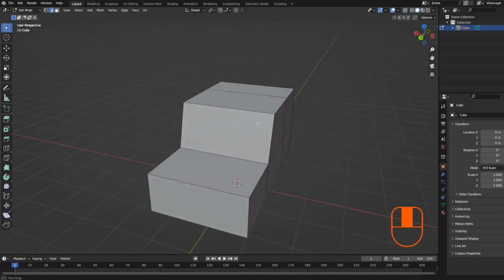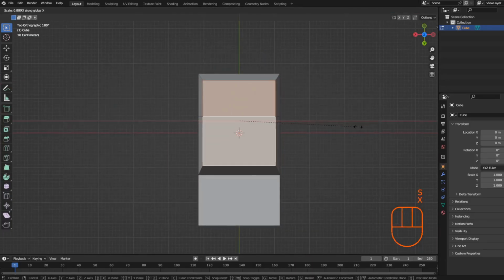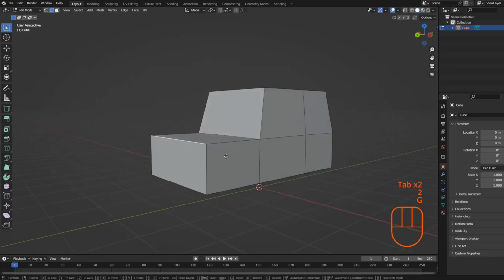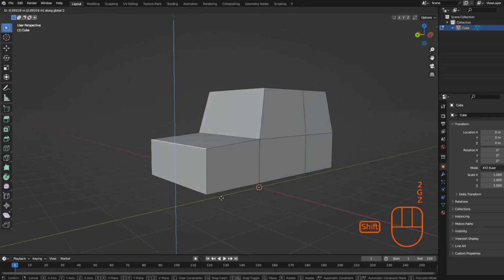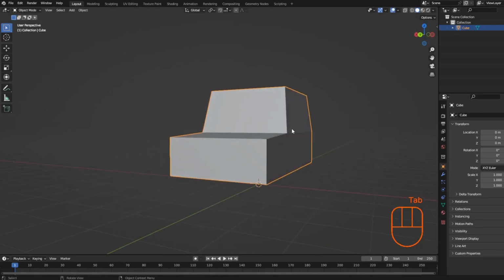And then leave that cut the way it is. We're going to press 3, come up here, and then scale these to the top on the Y axis. Give it a bit more of a sloped look. I'm just going to follow up by pulling this down a tiny bit. Yeah, so you look straight over the hood.